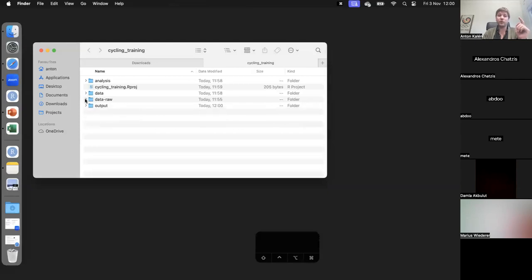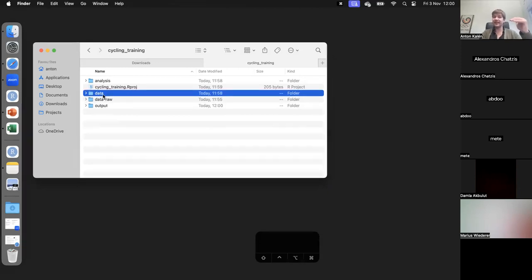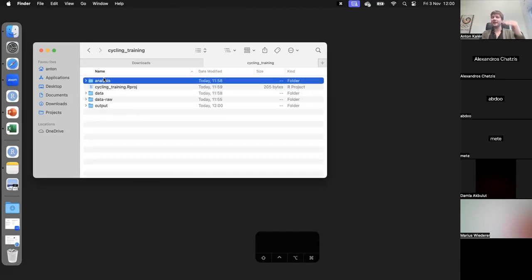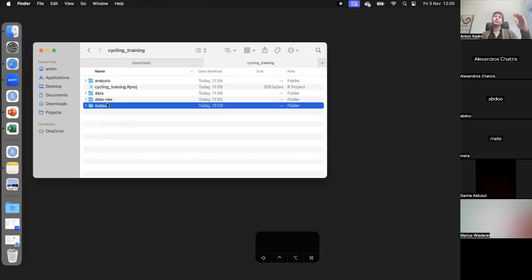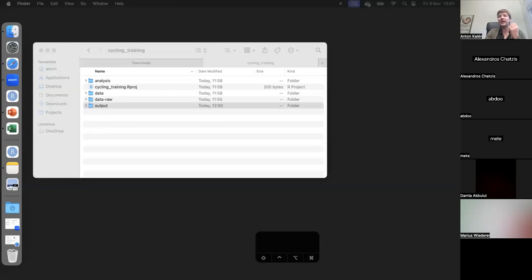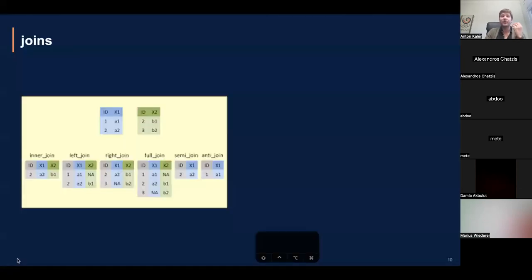Again, if I go to my project, here I have several different projects. I go into the one from now, and here we have a standard organization. So raw data with the raw data and how to clean it, data with the clean data, analysis folder with the different analysis scripts, and an output folder where all the things we create go. So now we don't only have a full data science project, we actually have a well-organized data science project. So yet another step on the way.